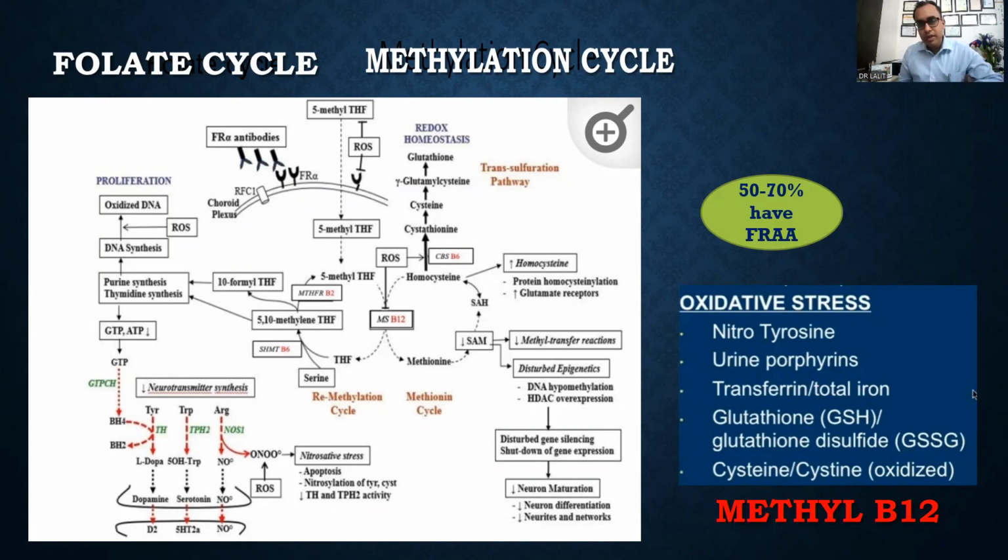Now, the crux of this methylation cycle is that the end product of this cycle is glutathione. Glutathione is the natural antioxidant in our body, which plays a very important role in mitochondrial activation, mitochondrial functioning, and all the important enzymes which act as coenzymes, like B12, B6, B9, in the cellular or enzymatic pathways. So the end product, glutathione, is not produced at effective levels when there is a defect in the DNA or methylation pathway. As a result, the free radical levels in the body are very, very high. There is a high oxidized level and a reduced glutathione level in the body, so the ratio of reduced to oxidized goes low.